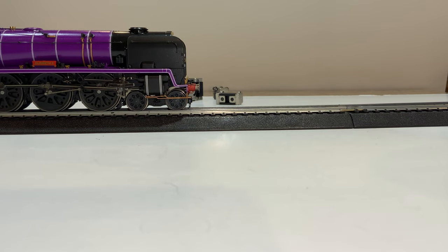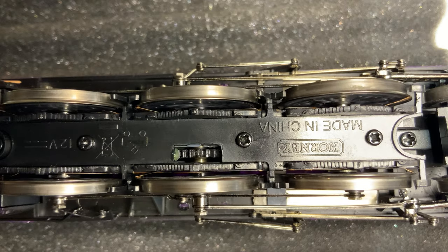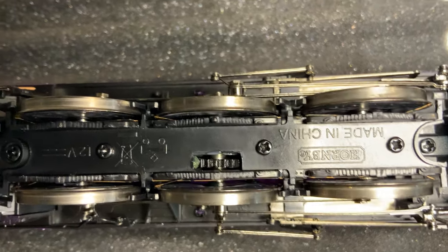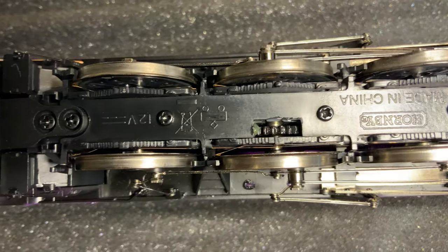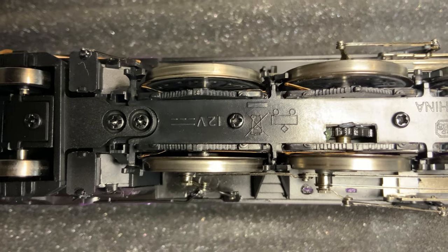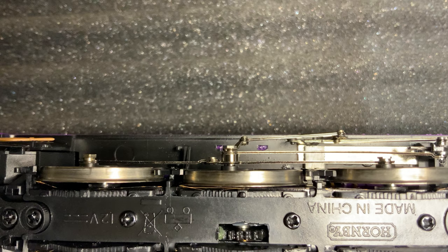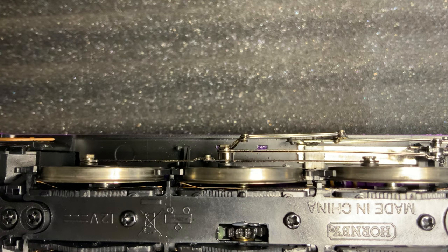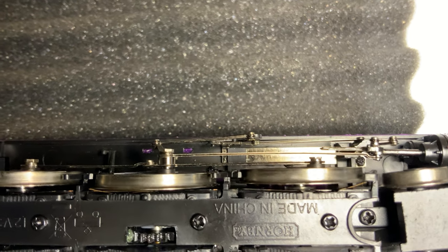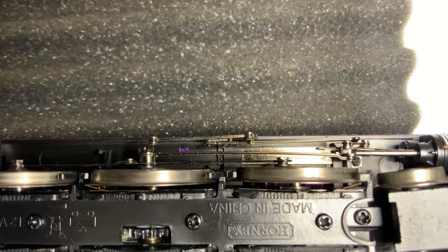I was hoping I could look through here and see maybe if it was rubbing on something. And by the way, if you're having these kinds of problems, using your camera to zoom in with a bunch of light is actually a pretty good way to see. Sometimes the drive rods are bent and it'll hang up on the side of the wheel or something like that. I was thinking maybe it was that easy and I could just gently bend a drive rod back. But as I was looking around, and this is actually the footage of me looking around, I simply couldn't discover anything wrong with it at all.